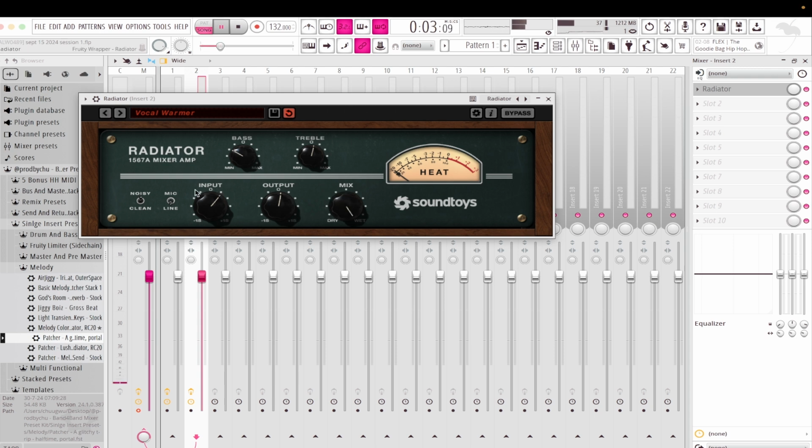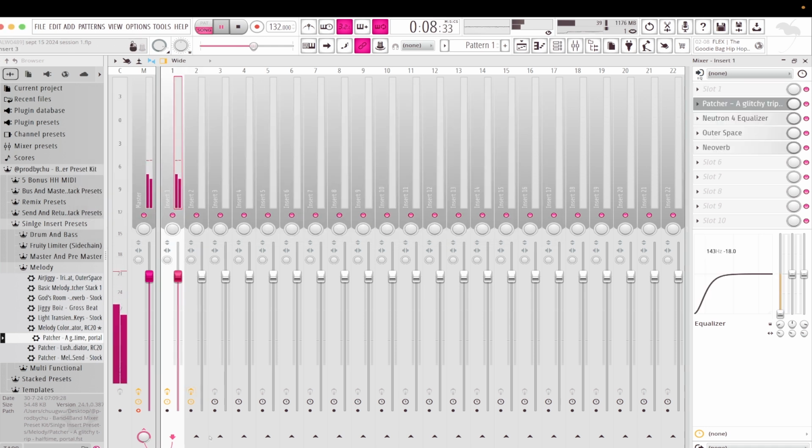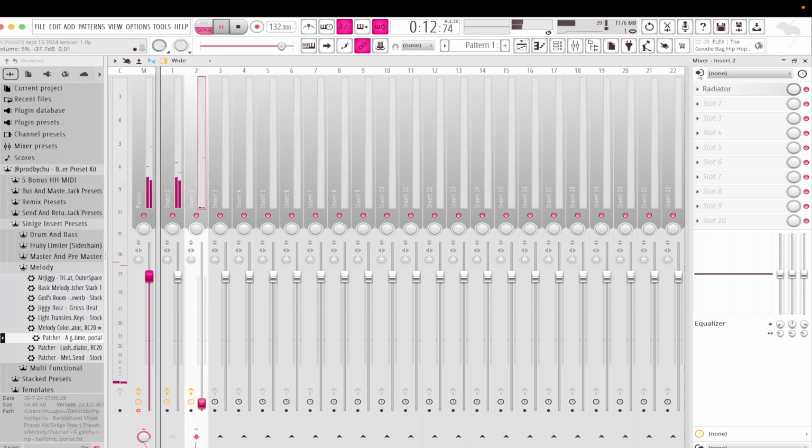And I'm gonna turn the mix all the way up, turn that noise off. And then I'm gonna send the melody signal here. And then I'm gonna turn that all the way down so I can mix that saturated signal in. Nice. And then I'll use the console EQ to just kind of take out some of that frequency masking so it's not too rough on that low end. That's nice.